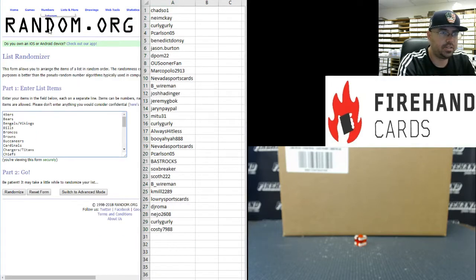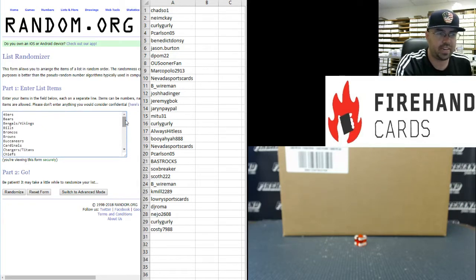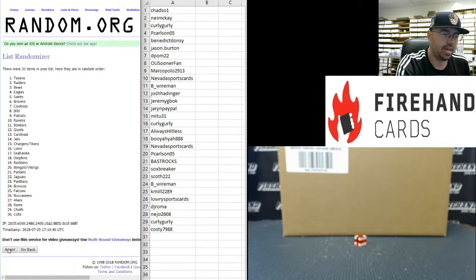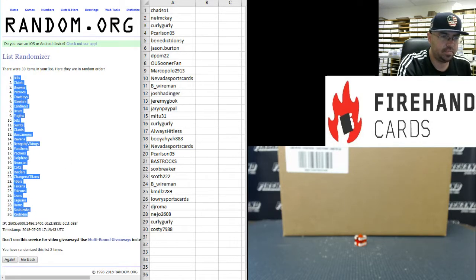All right, on to your teams. Two combo teams. The 49ers are at the top. The Texans are at the bottom. Your combo teams are Bengals and Vikings, Chargers and Titans. Two times on the draw. Best of luck, everybody. Once. Second and final time, twice. The Bills at the top. The Redskins at the bottom.